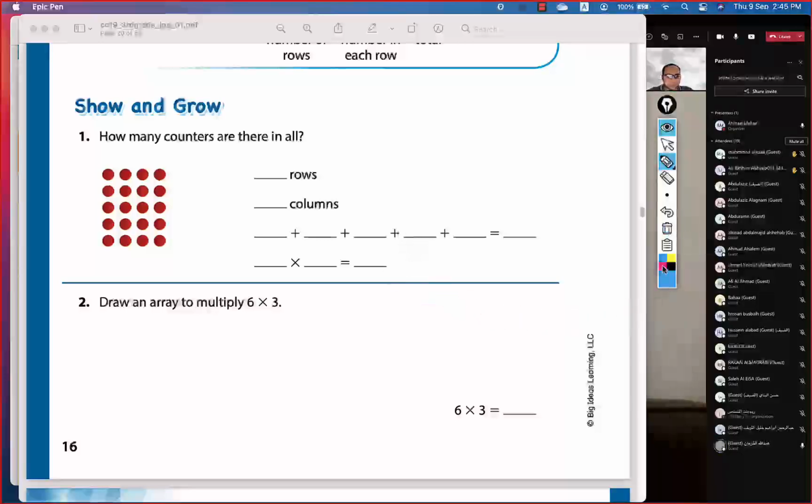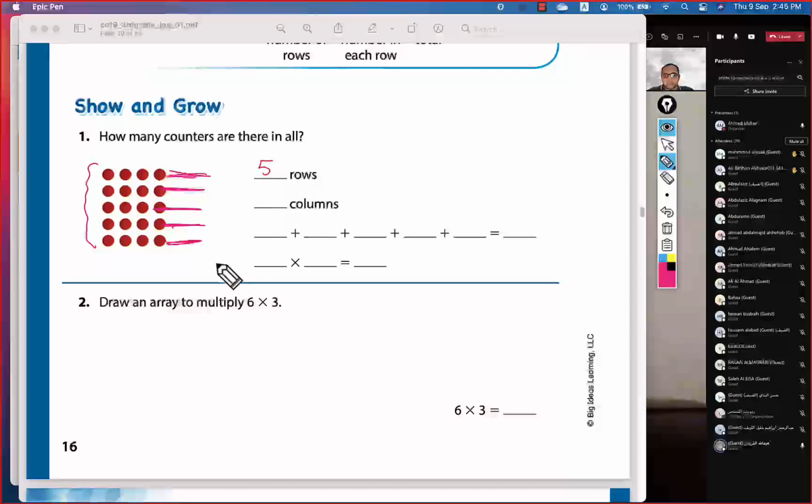Start first with the number of rows and the number of columns. How many rows? 1, 2, 3, 4, 5. So how many rows?